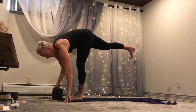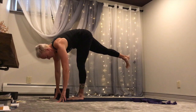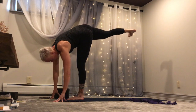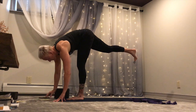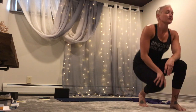You can be on a block. Focusing on the forward fold over that left leg, and the right toes still stay pointed toward the mat, so try to resist the urge to want to open that hip up. Good, guys, breathing there, release that left hamstring. One more inhale. Exhale, bend the left knee, step the right foot all the way to the back of your mat and step back to downward facing dog.